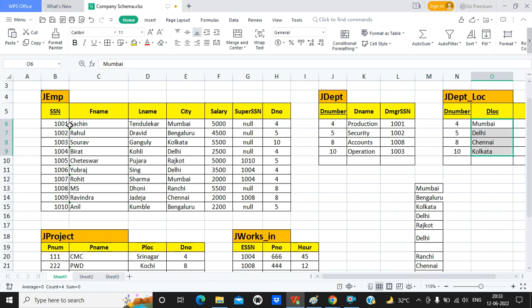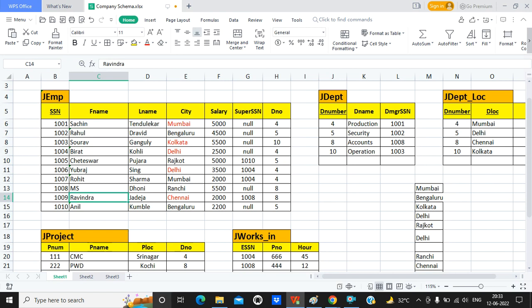Now you have to find who are the employees who live in Mumbai, Delhi, Chennai, Kolkata. These employees are Saurabh, Sachin, Virat, Yuvraj, and Ravindra. We have to find these.